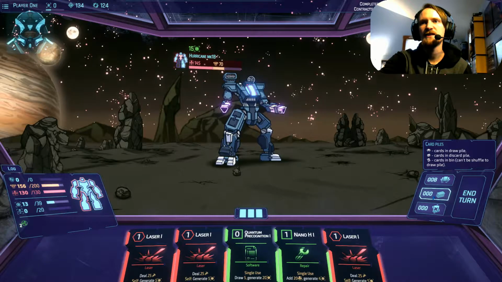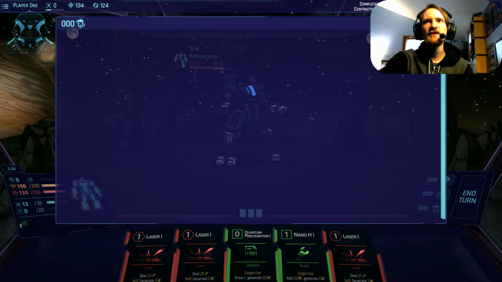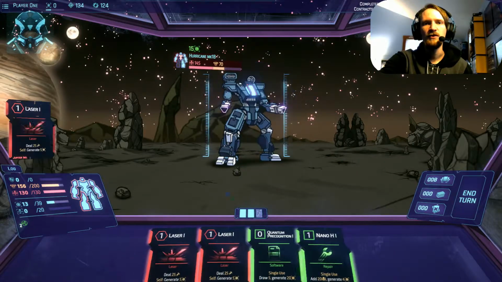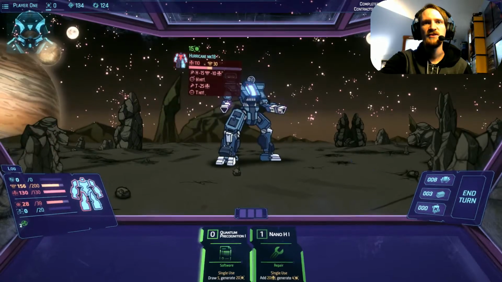Let me remember that. That's the discard, right? So that's things that get discarded, but I believe things in the discard go back in. And then this is the bin where things that are single use end up. That just tells you that they're gone for good. So we will light them up again with lasers. We haven't taken much damage, so we'll just keep firing.